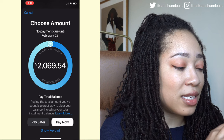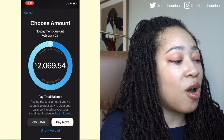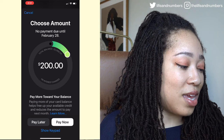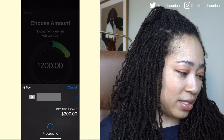So you can decide. That's how much I still owe on the card. So I could pay the whole thing off, or I could be like, nope, can't do that. But we can pay an additional $200, right? So then you would press pay now. It says processing. Oh no.